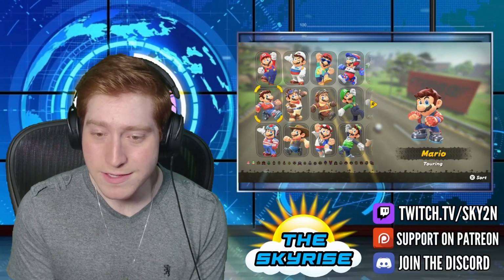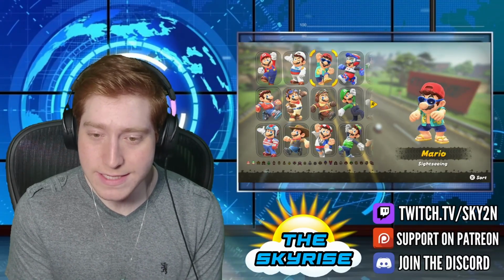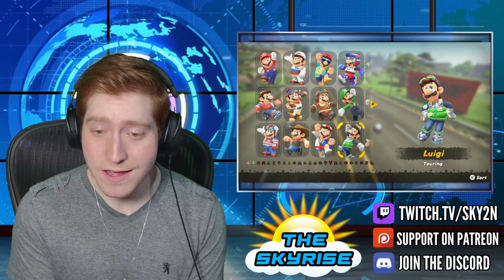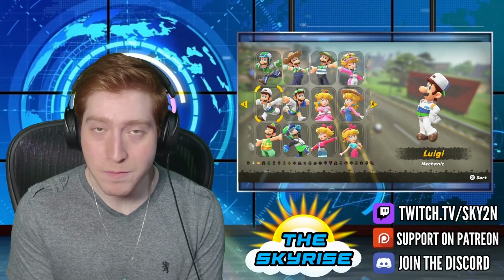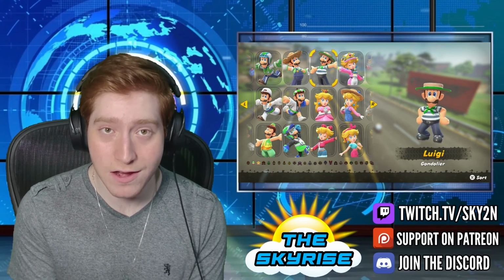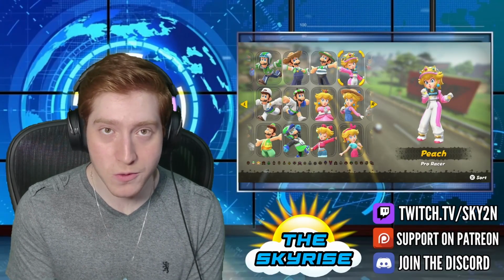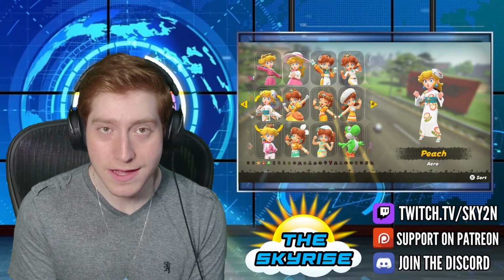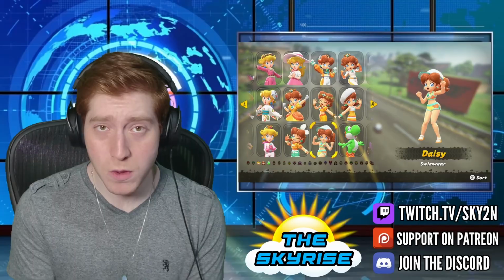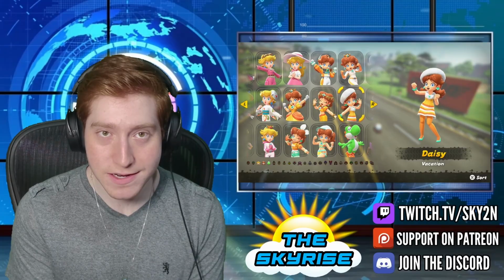We have Mario: Touring, Pro Racer, Cowboy, Dune Rider, Mechanic, Sightseeing, Aviator, Happy, and All-Terrain. Luigi: Touring, Oasis, Mechanic, Pro Racer, Farmer, Happy, All-Terrain, and Gondolier. Peach: Touring, Sightseeing, Farmer, Pro Racer, Aviator, Yukata, Arrow, and Vacation. Daisy: Touring, Swimwear, Oasis, Pro Racer, Arrow, and Vacation.